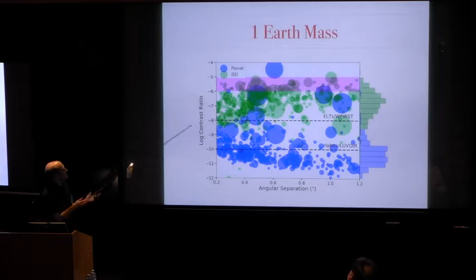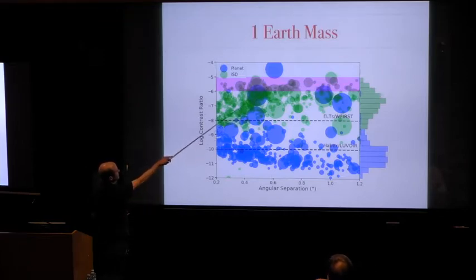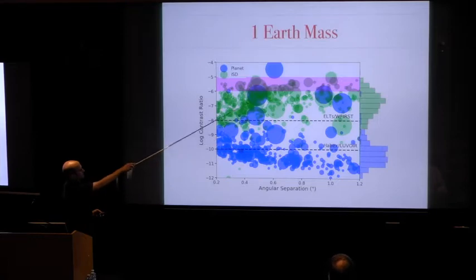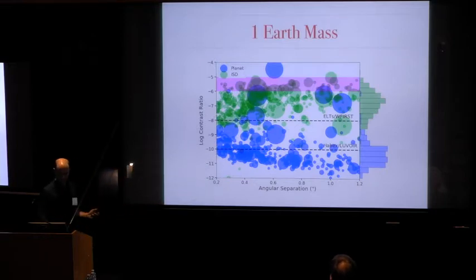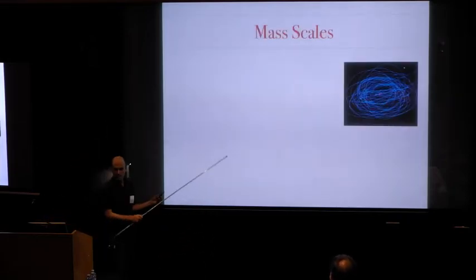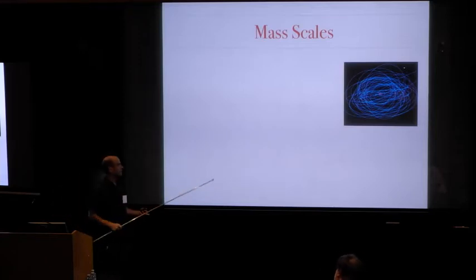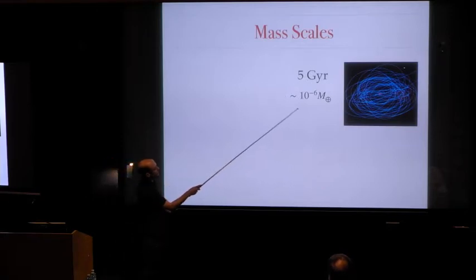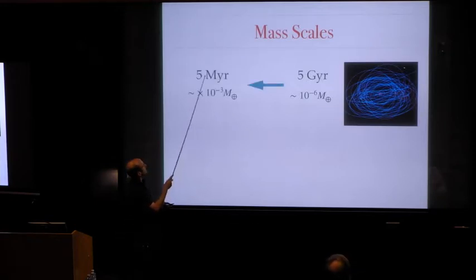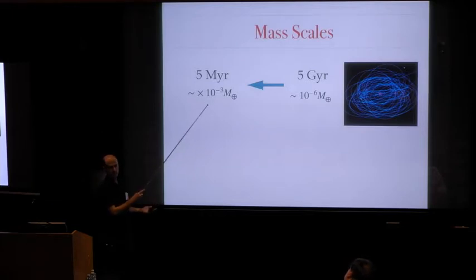Even though this scale is optimistic, it's not crazy. I think the fact that this is actually detectable today motivates maybe going after some of the brightest, best targets in the sky and checking. If you do find some of these, then I think this has very major implications for your strategies as you move downwards. But if you want to be a bit more conservative, we can again look at the solar system. Around Jupiter, Saturn, Uranus, today at five giga years, we have something like 10 to the minus six Earth masses. We said that these debris disks, the contrast ratio and the masses should drop as one over time. So if you capture these at five million years, these should be a thousand times bigger. You're something like 10 to the minus three Earth masses.